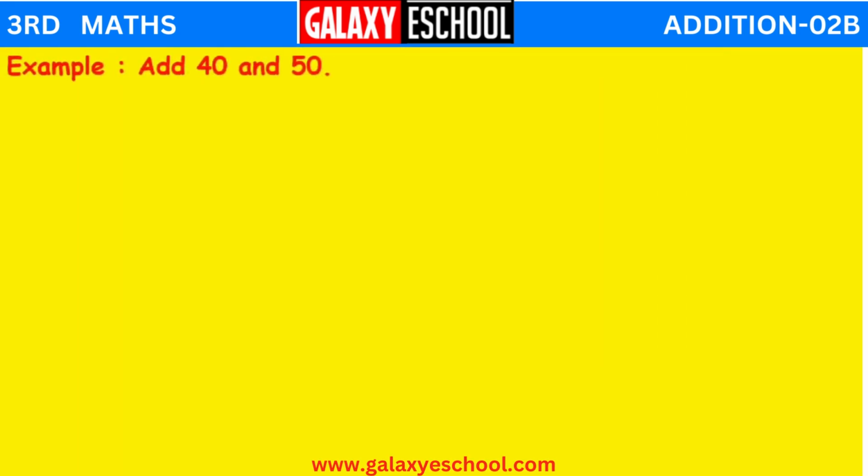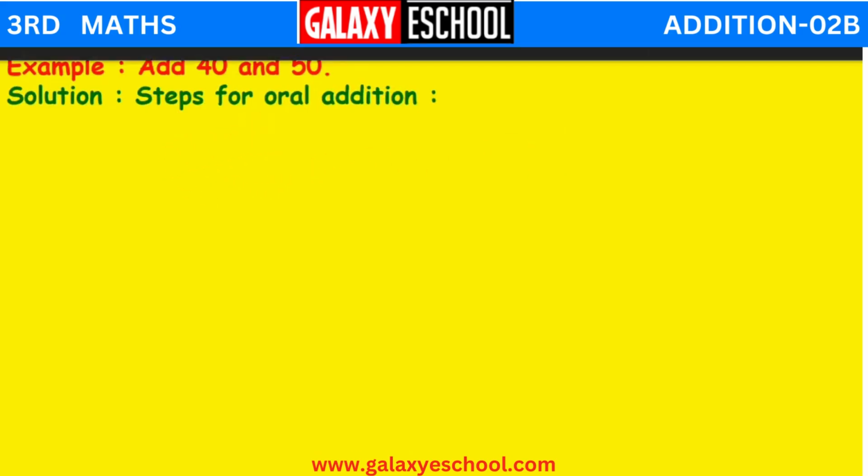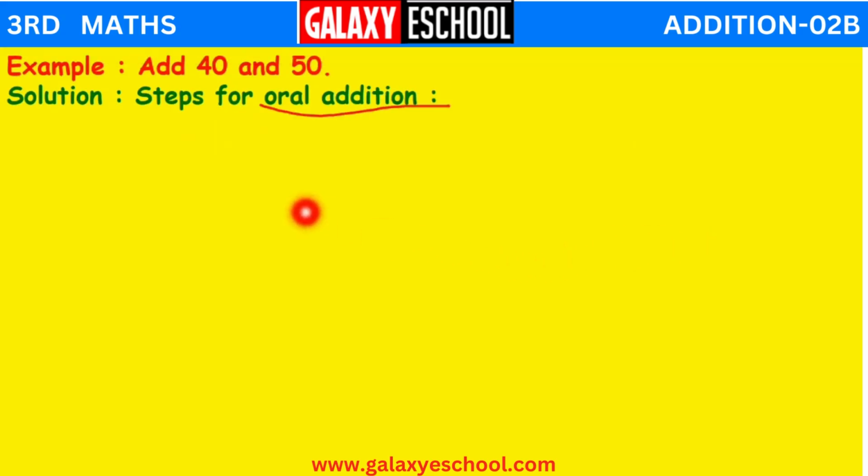Yes, now here what we are doing is moving on to our next topic for today, oral addition. What is our topic now? Oral addition. What does oral mean? Oral means when you have an oral test. What does that mean, children? It means that you have to say the answers, or answer the questions, by your mouth. You have to say the answers, not write them. Yes, you have to say it by your mouth.